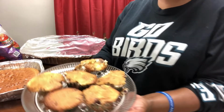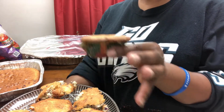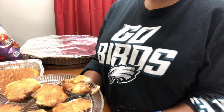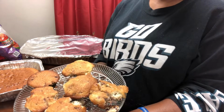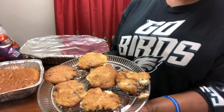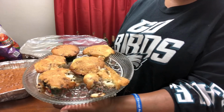Too funny. These are the muffins. Only this one is the good one that came out good. All of them did come out good, but it got messed up on the top because it overflowed on the pan. But guess what? We're still gonna eat it. Oh my goodness, look at that.